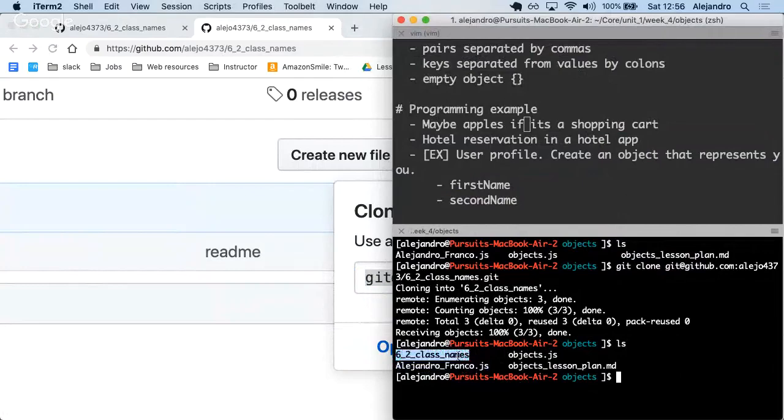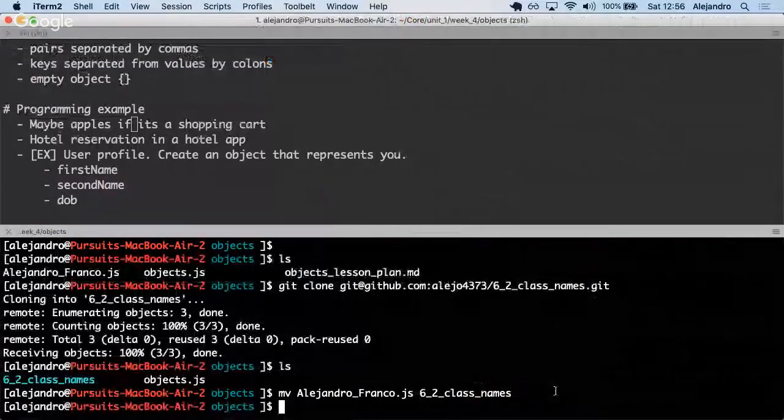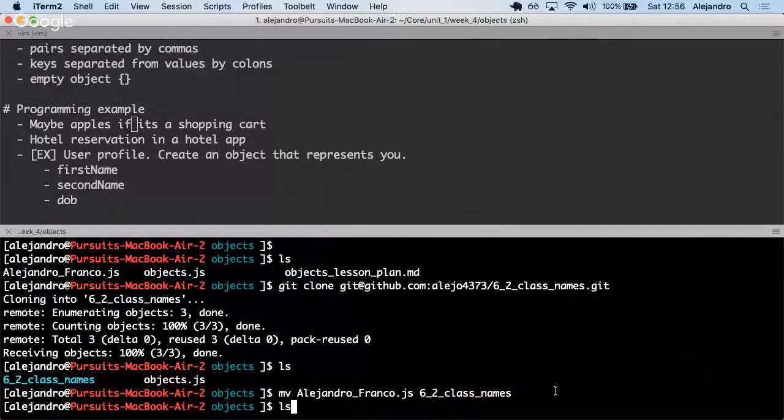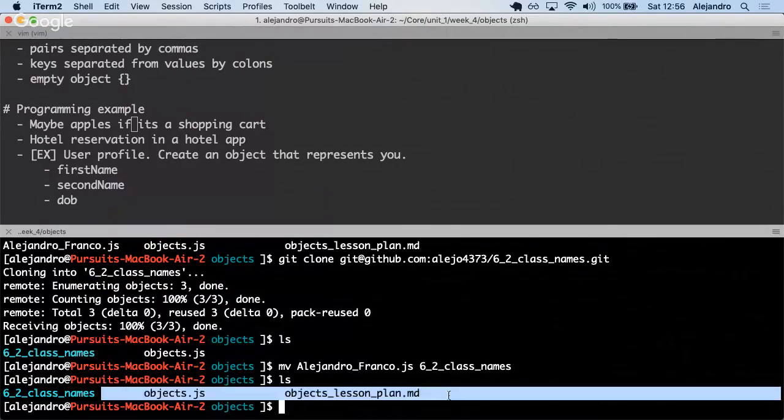So I'm going to do that by saying mv for move Alejandro, move it to 6.2 class names. Now if I do ls again, my file is no longer in this folder.